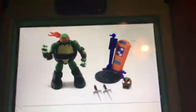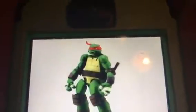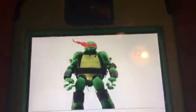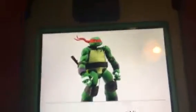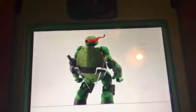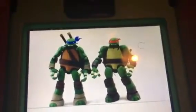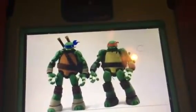So let's go ahead and take a look at our Raphael figure outside of the packaging. Now, unlike with Leonardo, there's nothing that we actually need to attach to Raphael here. Since he doesn't have sheaths or anything like that, he's ready to go right out of the box. And since we already took a look at Leonardo, we do have to compare Raphael to him, just so you can see that there are differences between the turtles. Which is perfect, because that's exactly how they appear in the cartoon series.